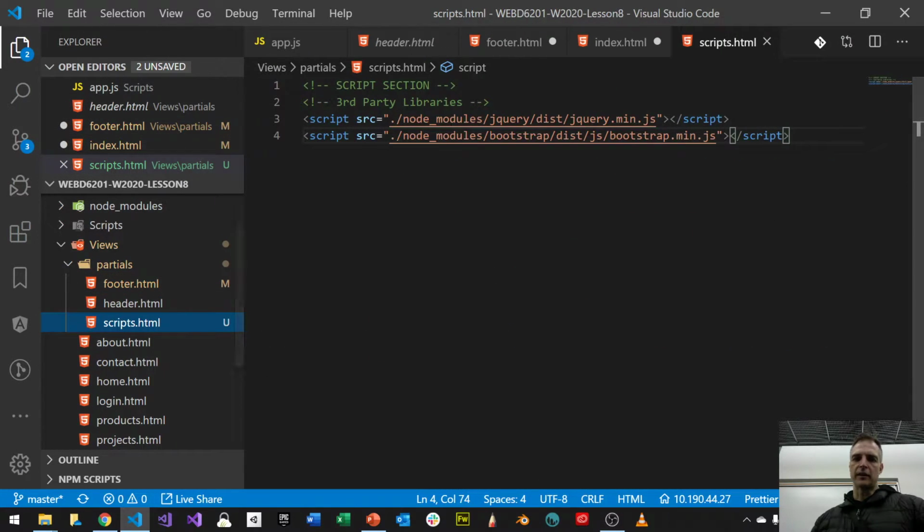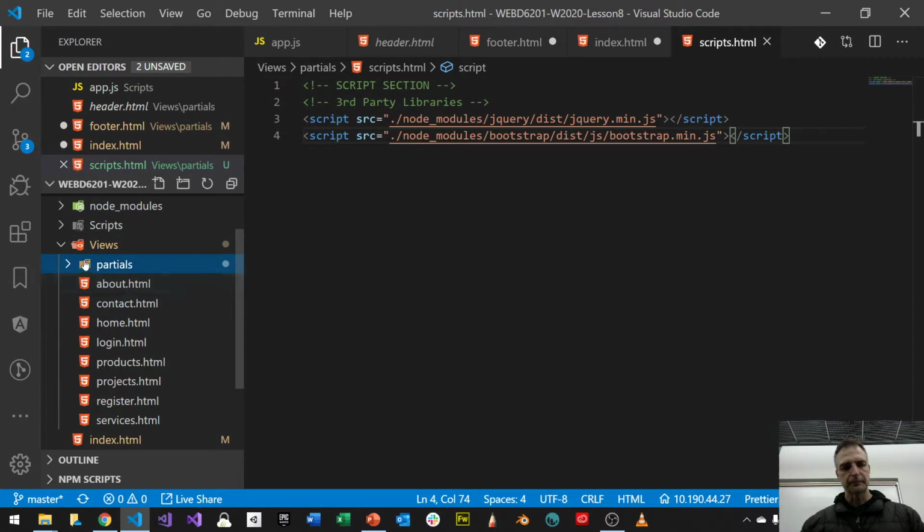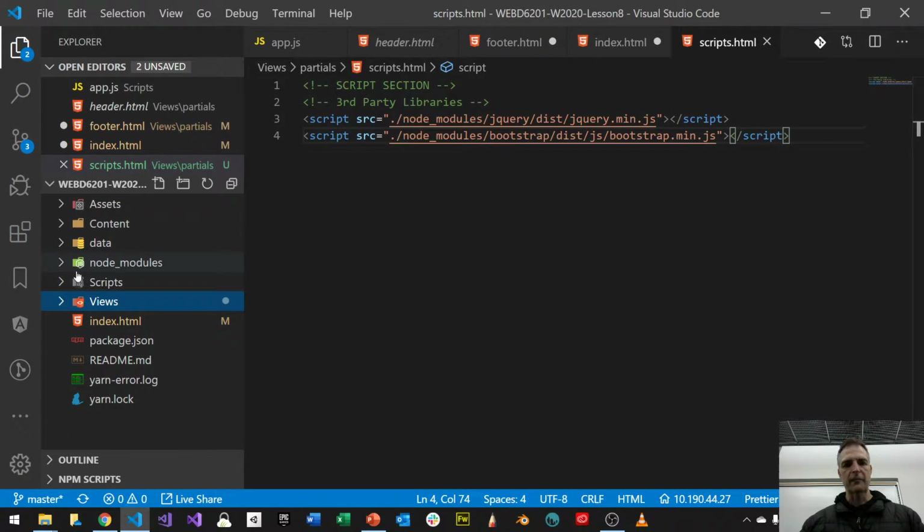So I put it in the scripts.html, and you can add as many scripts as possible here. And then whatever scripts I add here will be added to every page. These are scripts that are common among every single page. Why would I add my scripts manually, right? I can add it here, and all of a sudden, boom, all the pages have those scripts, right? As opposed to me going through every single page and adding a script. Doesn't make any sense.